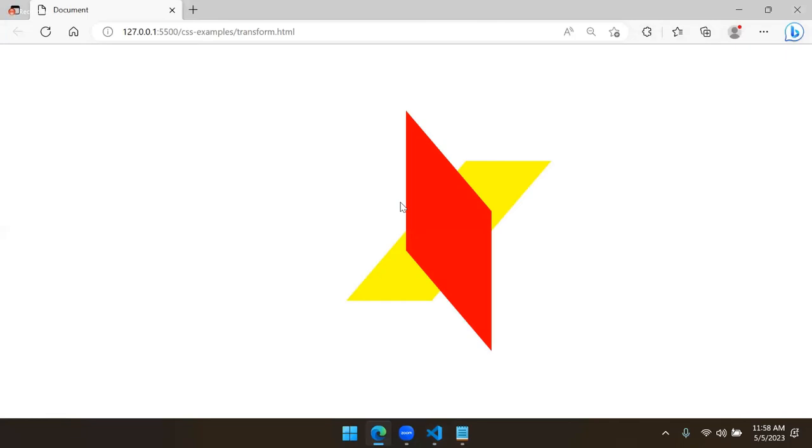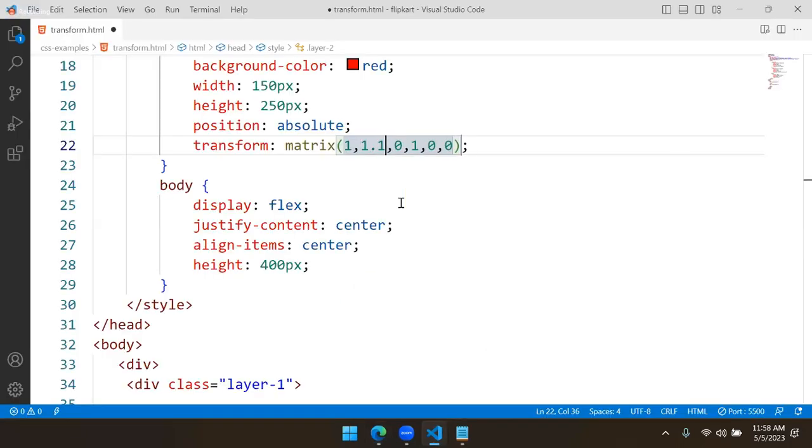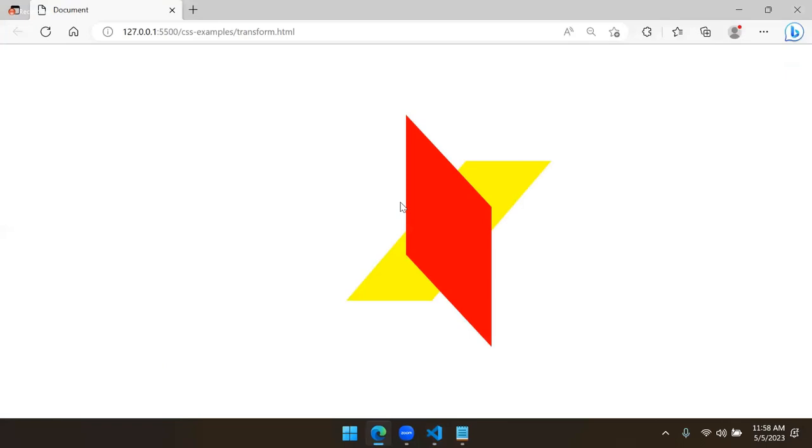We can make these objects rotate in different directions. These kinds of shapes, I will show you some examples at a later stage. We will discuss a concept called canvas and all. Canvas and SVG concepts will be there, and there we will use them. You saw our Bootstrap icons.